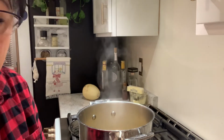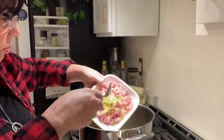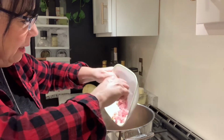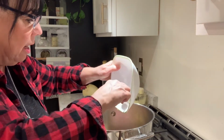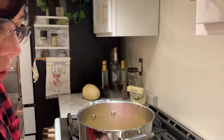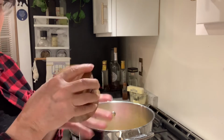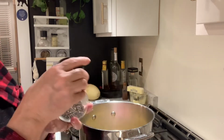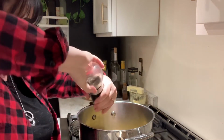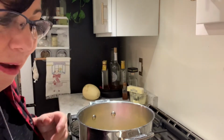Now I'm going to add in the ham that's already cooked. And yes, it'll give the flavor. I took out that old bay leaf. He did his job. Took him right out. Okay. Do I add salt? I'm not adding salt because the ham is salty. You could add it at the table. Do I add pepper? You know it. I'm a pepper girl.